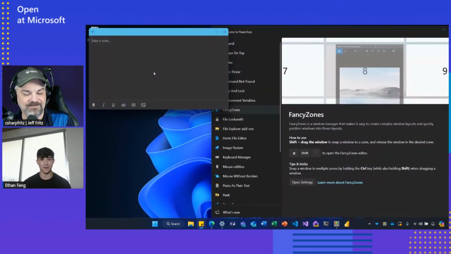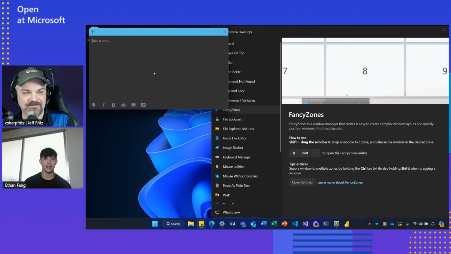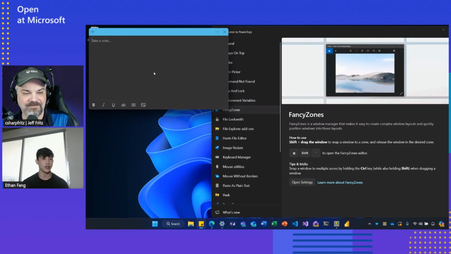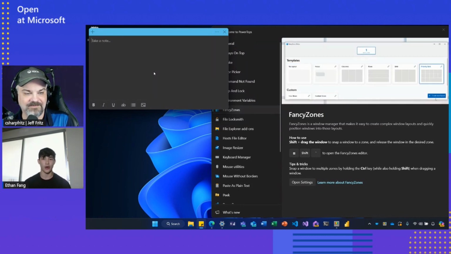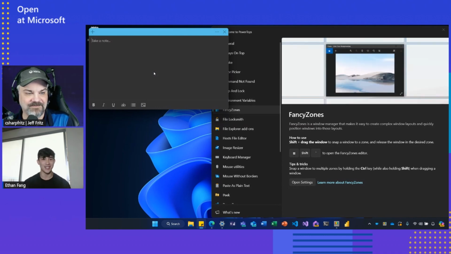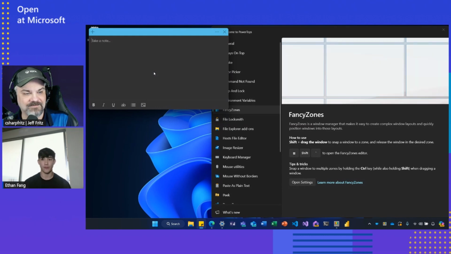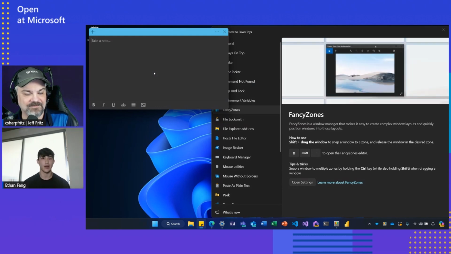And one of the great things is Fancy Zones, like you mentioned, has actually inspired the snapping of windows. So the ability for me to drag things to the side and have that snap to an edge, or especially when you hover over that maximize, minimize button, and you see those preset layouts, a lot of that was inspired by research that we got from Fancy Zones and how well loved it was by the community.